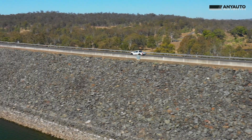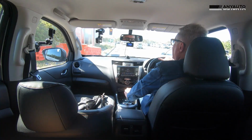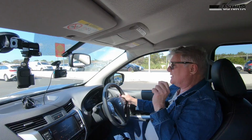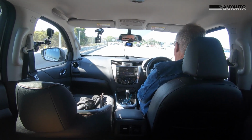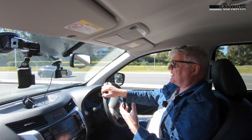Having said that, it is very easy to drive around town. Off-road, of course, it is a genuine, proper four-wheel drive, but it's very limited in its off-road programming. You've got hill start assist and hill descent control, and that's it. The rest is up to you. The rest is you manipulating those high and low range gears. And that should be enough for most people, because you really aren't going to go four-wheel driving anyway. Most of these things never do. This is really the car for that kind of butch tradie. And once he's finished banging things in, he's going to want something that's nice to drive home.